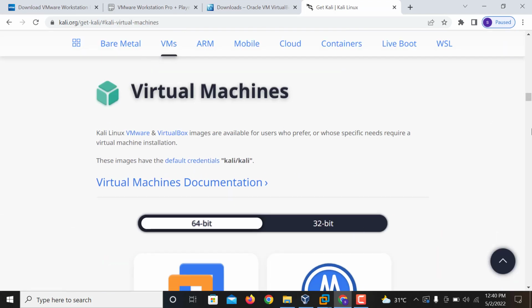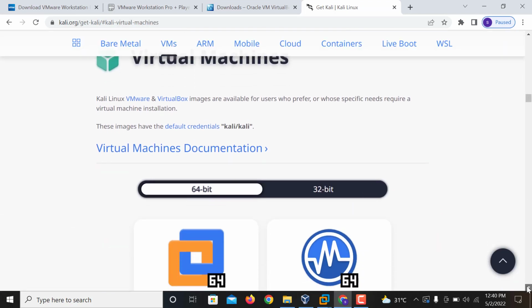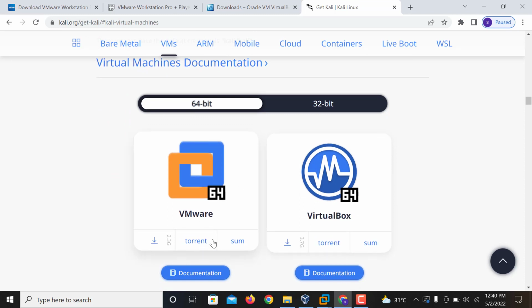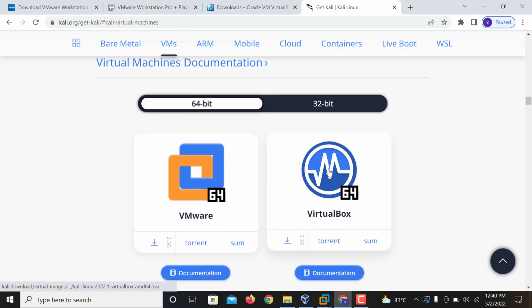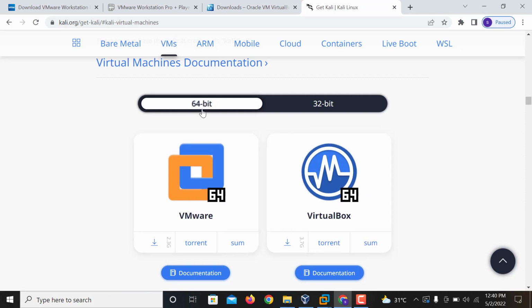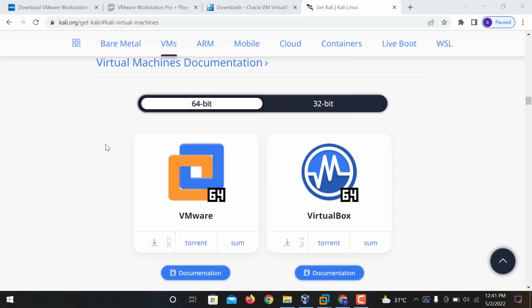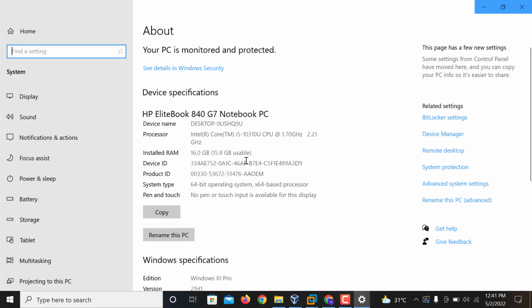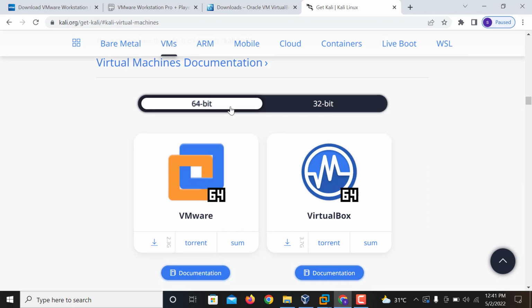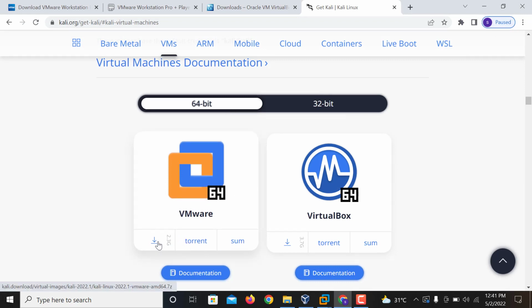It will take you to two ways here, where you have VMware if you want to set up with it, or the VirtualBox, which we have seen how to set up. Here also note one thing: 64 bits or 32 bits. It depends upon your system configuration. If you want to check your system configuration, just type system configuration and check it in your settings. I typed it and got this one, and I can see that my system is 64 bits, so I use the 64 bits here. Just click on this download button.